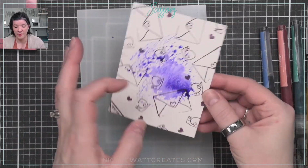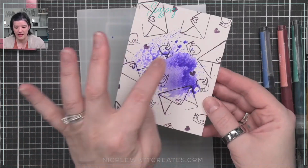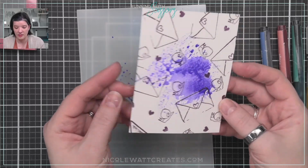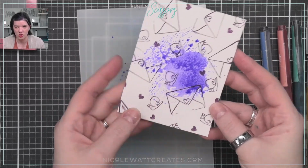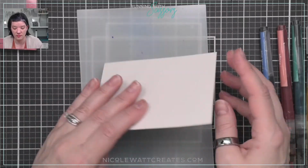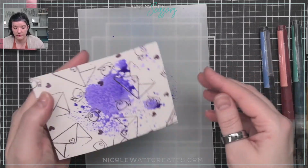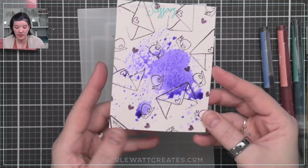And if I turn the paper a little bit, did you see that? I turned it just a little bit as I was going. Then that's when you're going to start getting a solid smush. Okay, so the cool thing about this is that I'm going to have these little streaks of color. And yeah, I really like that a lot.